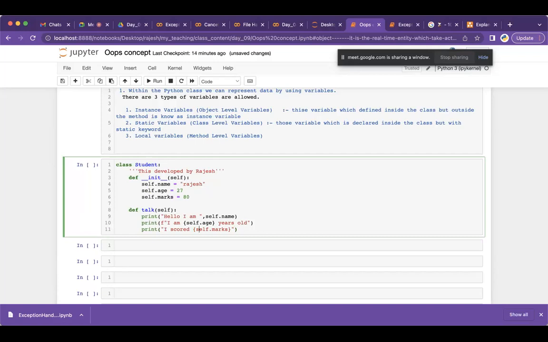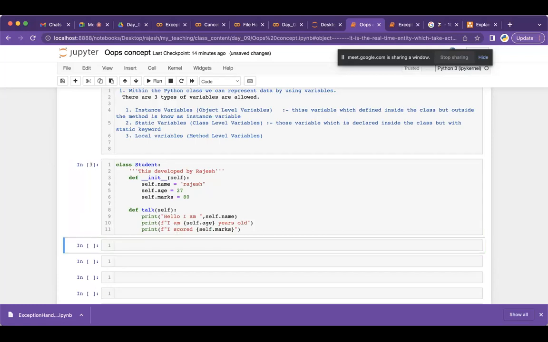Why did it not come? Okay, so we have a string, I forgot to write, I scored these things. Now I executed this class, but did it print anything? No. We have everything inside of our shop, all the phones are there, but until any customer comes to your shop and demands something, or until your owner gives the instruction to bring the phone, you will not show anything.